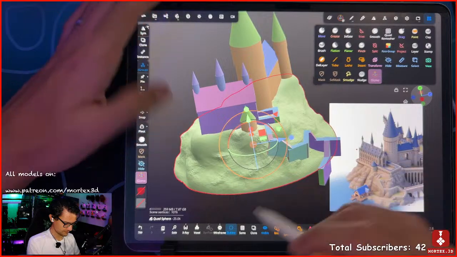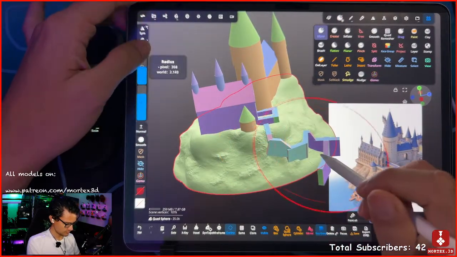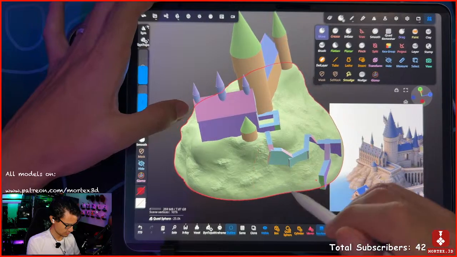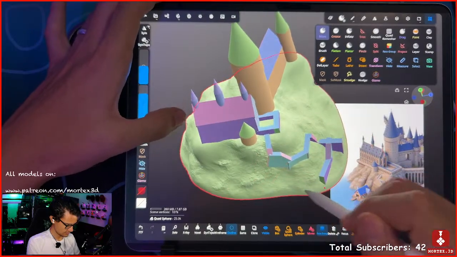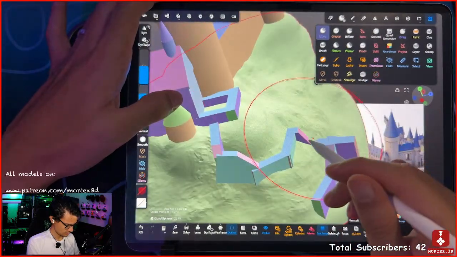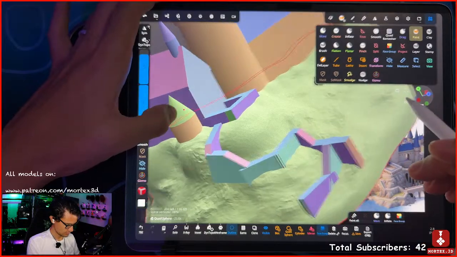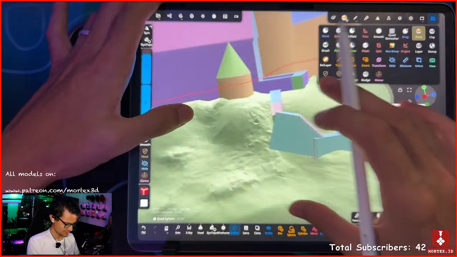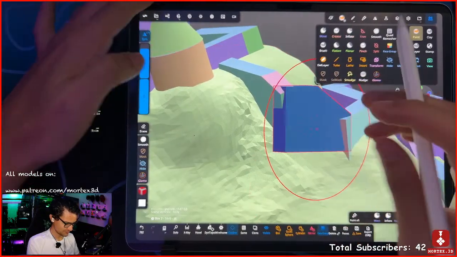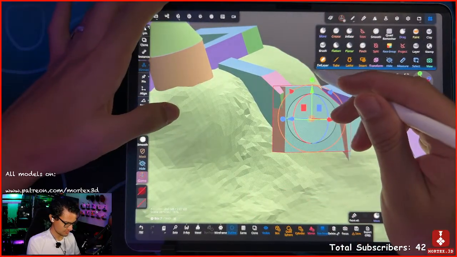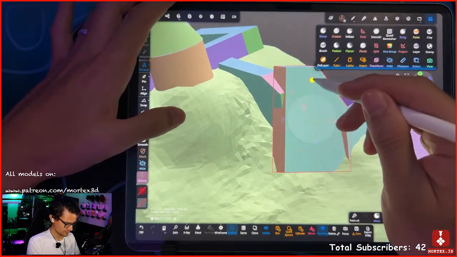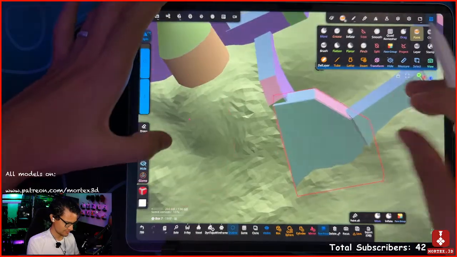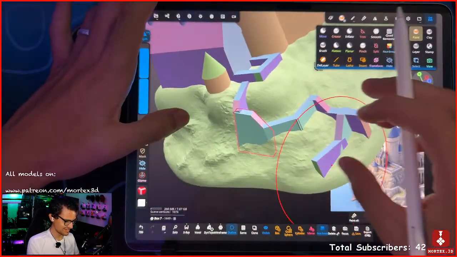Okay, we are almost done with this. We'll have this shape. I know the stairs don't look good. I know, don't judge me yet. I will fix them. I know now they're awful.